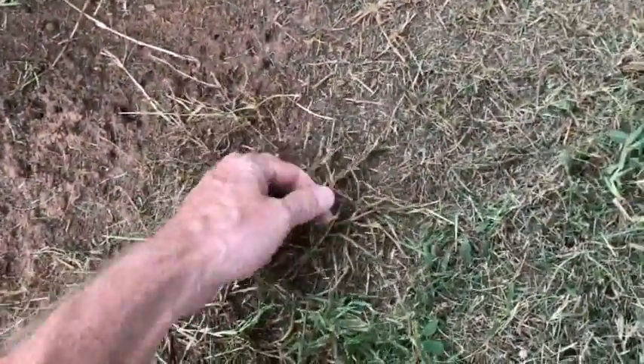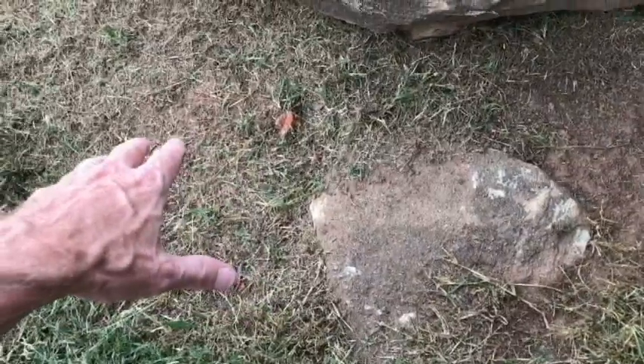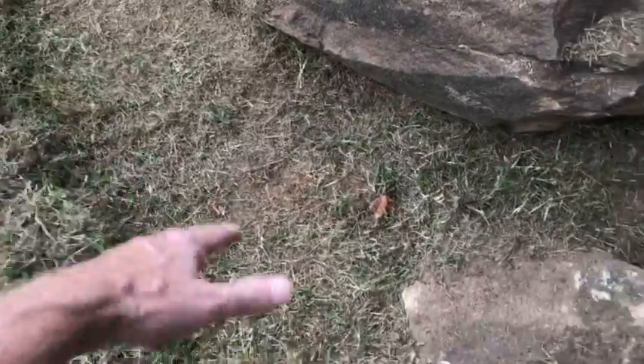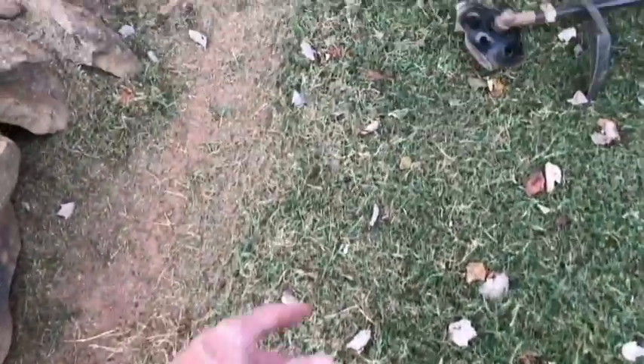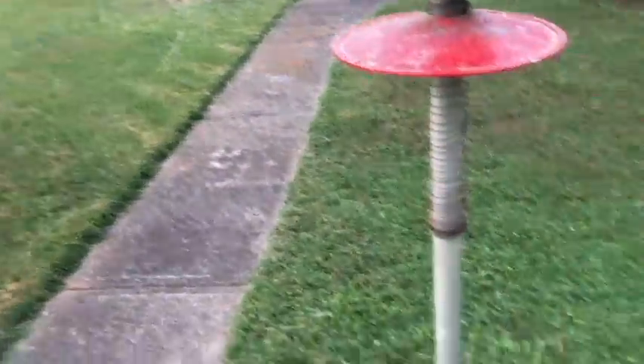I can't get all these roots up. These things go very deep, and if I continue to try to get all the roots it's just going to go deeper and deeper, and that's not really what I'm intending to do here. So I'm going to leave it like this. It is easier than using a string trimmer. You'll hit rocks - be careful because this stuff was buried. That rock was buried underneath the grass. So I'm going to go ahead and continue.